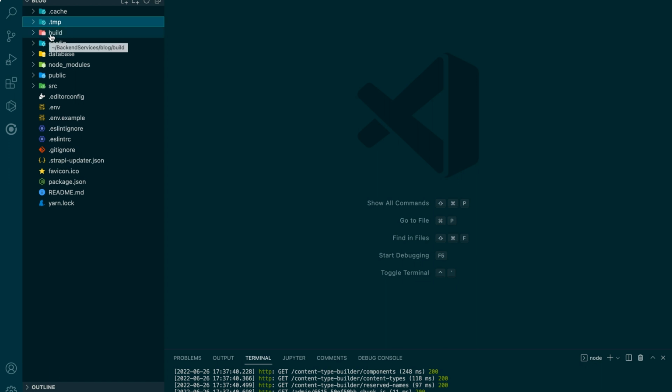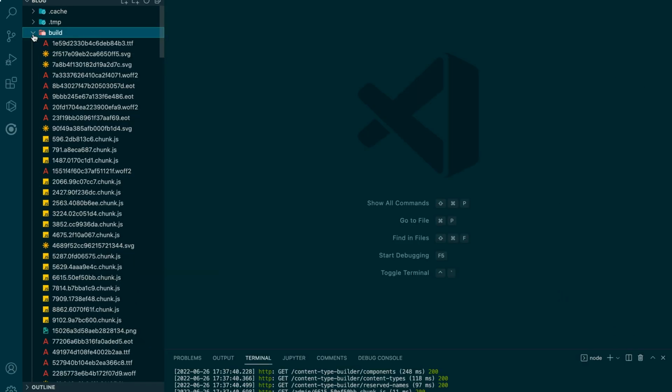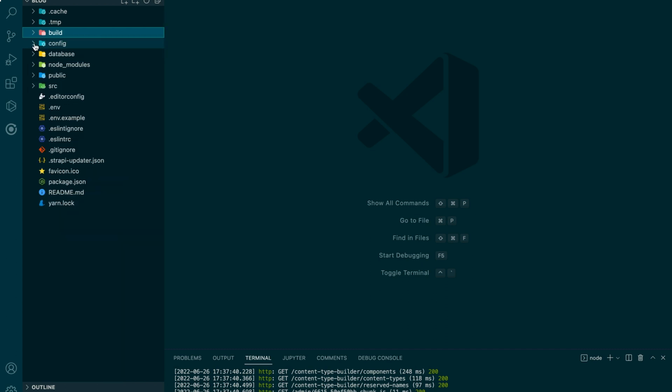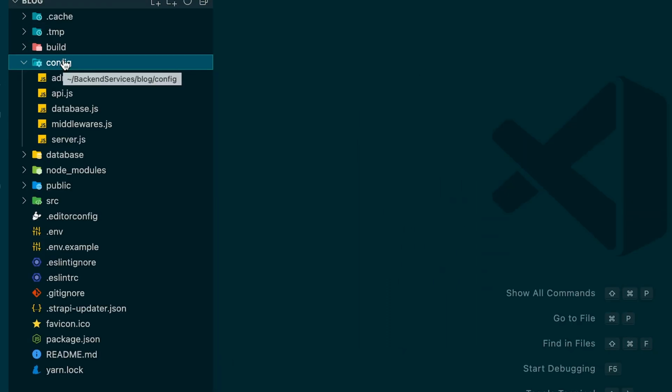Then we have the build folder. This basically contains the admin panel. So don't get confused between the build and the cache. The cache folder contains files used to build the admin panel, and the build folder contains the build of the admin panel. We have the config folder. This one basically contains the API configuration.